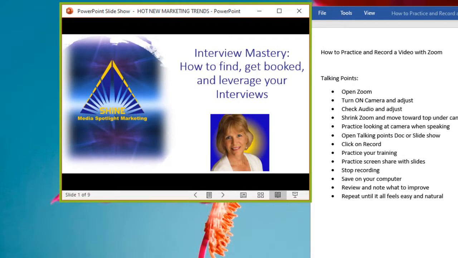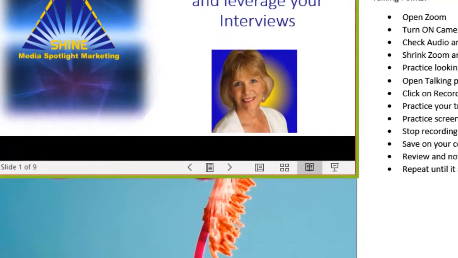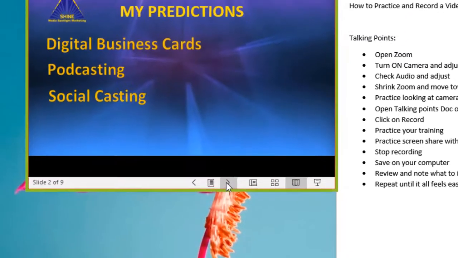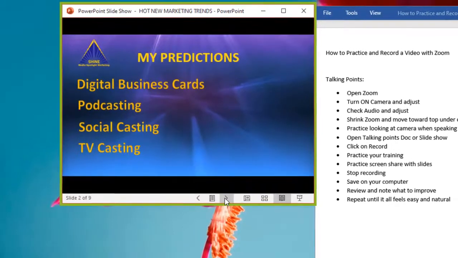That's all that the people are seeing are the slides, and you can see them too without the whole Zoom fading away in the background. So now you can just simply go through your slides by clicking through the arrows for them. And this is just a presentation I did a while ago, so I won't spend any time on that.